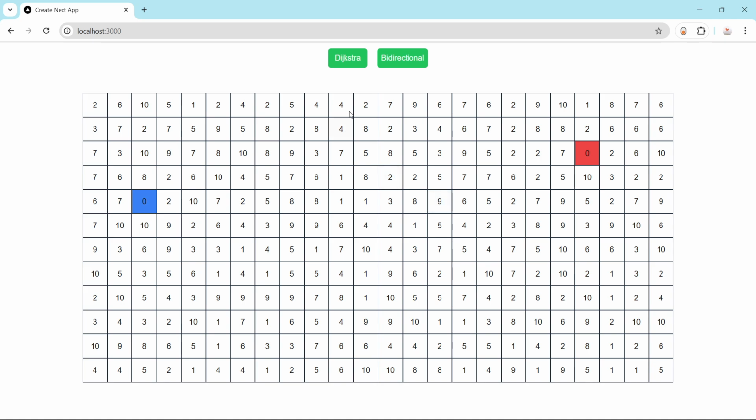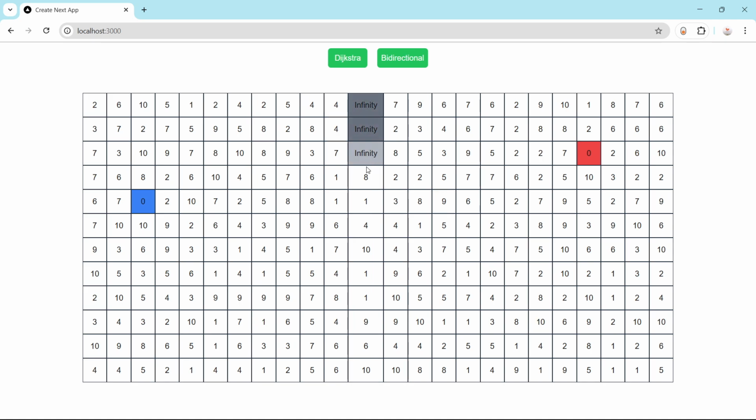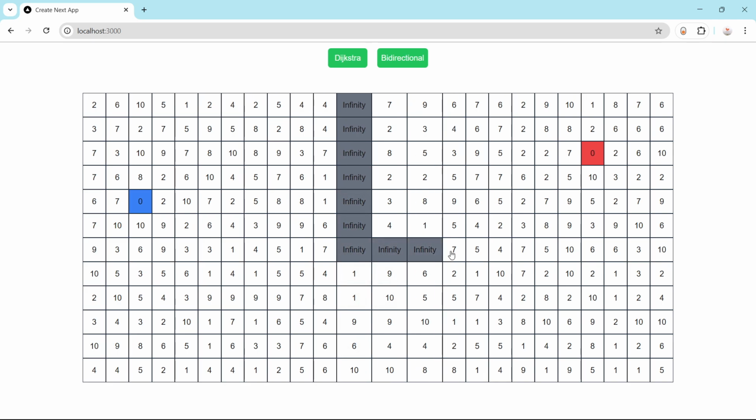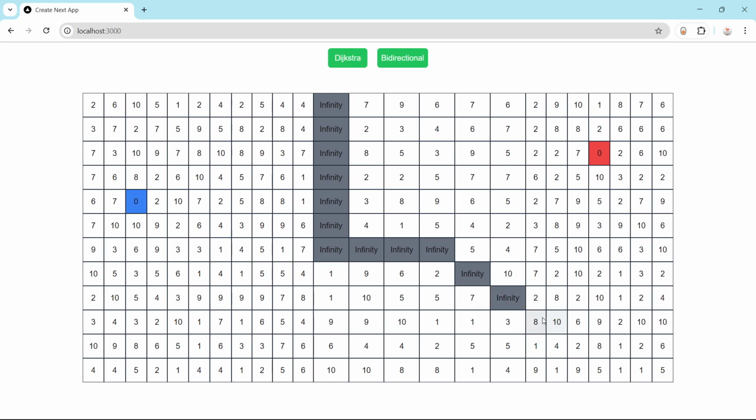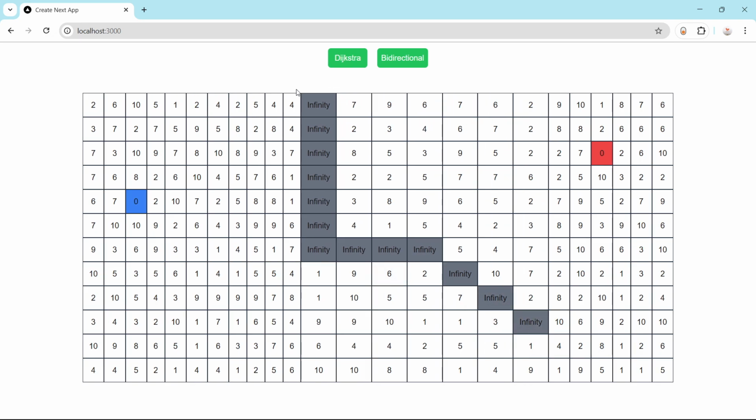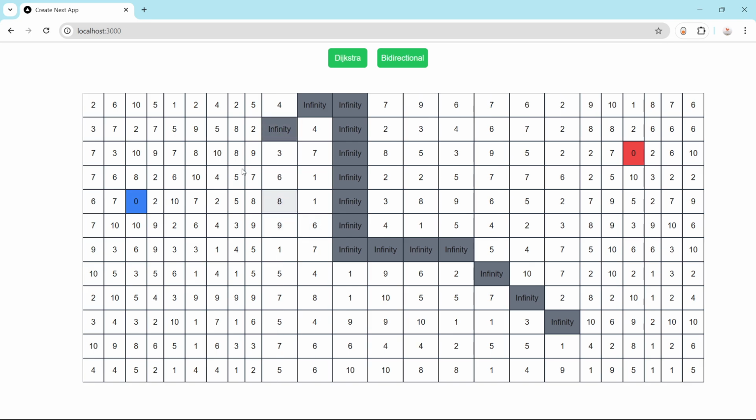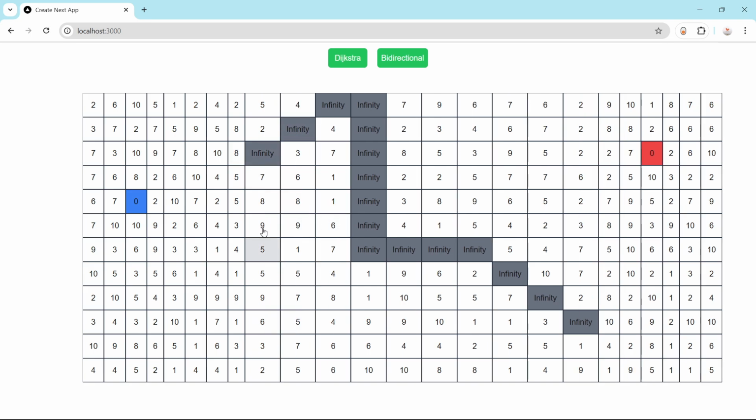Okay, and then I have this one as a path that it couldn't pass through. This is the path for something like a building or a restaurant, I imagine. So the algorithm should not pass this path.